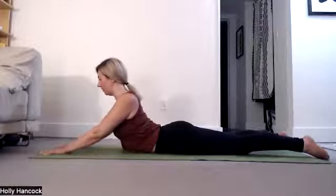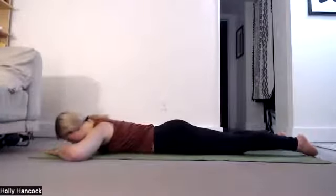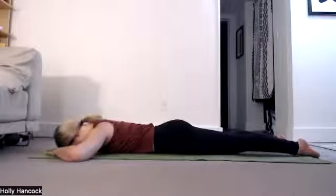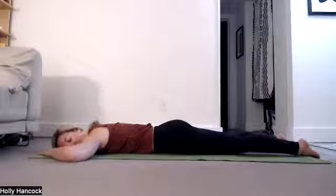As you're ready, slowly lower down. You can take your elbows out and your hands in. Option to bring your forehead down to the floor, or if you'd like, look to one side. So I'm going to look to my left with the right ear on the mat. A few slow breaths here.